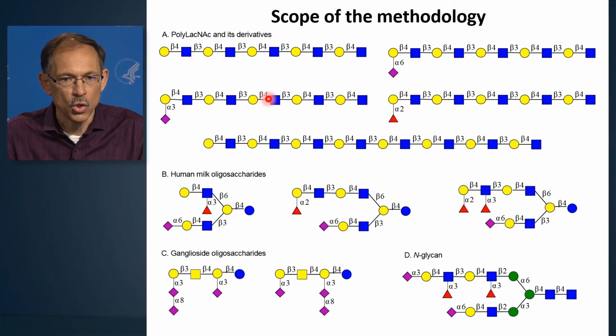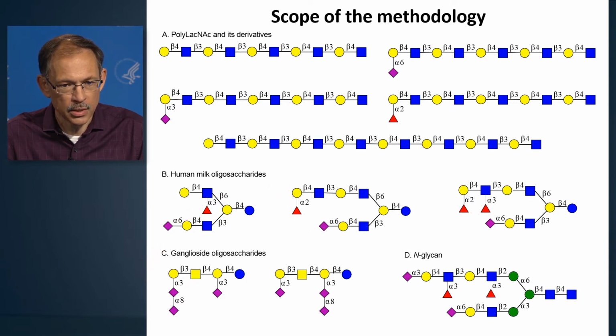And as I already mentioned, we have enzymes in place that can make almost every mammalian oligosaccharide. Shown in this image are various complex sugar structures, both linear and branched, with different sugars in each molecule being represented by different colored shapes. So we can make poly-lactosamines, we can make human milk oligosaccharides, and again you see these are molecules with highly complex architectures. They are branched, and on each arm there is a unique epitope, and by an orchestrated use of these enzymes we can make these molecules in a highly controlled manner.